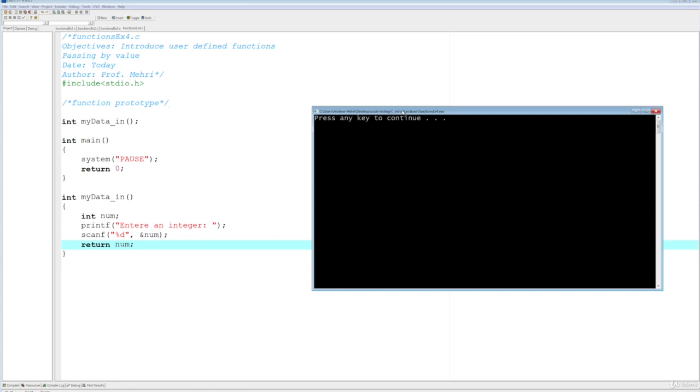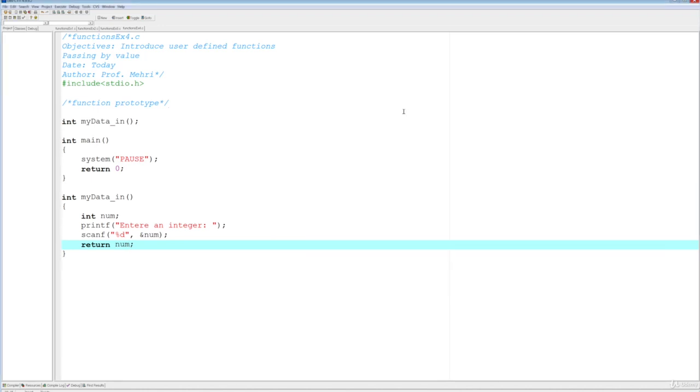And the only thing that it encountered is a function call to system. And it passed the value pause to it, which in turn will prompt the press any key to continue message on the console with a blinking prompt waiting for you to press a space bar or a key to end the program. And that's what happens here.